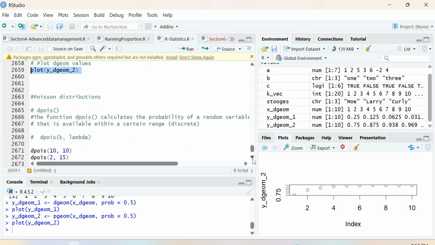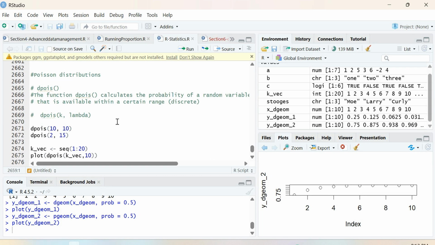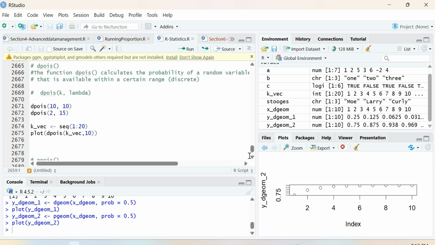Then we talk about Poisson distribution. So the Poisson distribution is to model a random variable which is also discrete for the very small success number within a fixed time interval. So for example, in a telephone call center, average one day has 10 telephone calls coming in. Now we want to calculate a next random variable also following such kind of Poisson distribution, and we want to know what's the probability of the next day coming exactly 10 telephone calls in this call center. So we can use DPOIS 10 10.